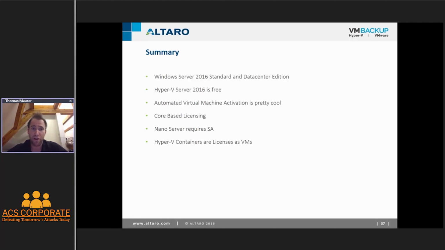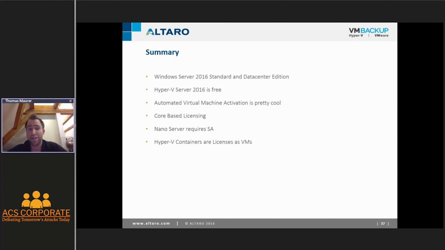There is nothing preventing you from just creating a Nano Server or something like that and using it, but to be licensed correctly, you have to have Software Assurance. And then Microsoft also has the container feature, where you get Windows Server containers, and you will also get Hyper-V containers. Windows Server containers you can basically create on the fly on all your machines, and you don't have to license anything. If you're running Hyper-V containers, you basically license them as virtual machines, right?